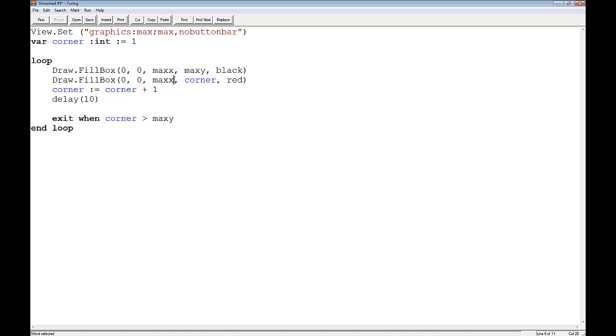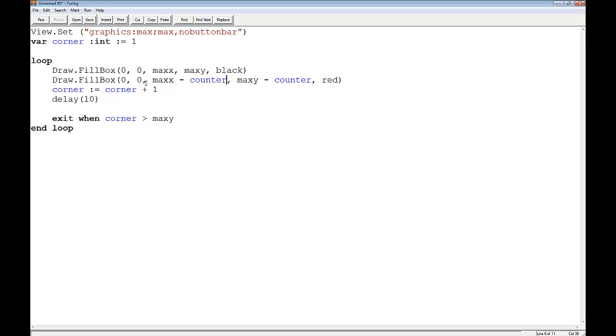This red box. But each time through, I'm going to subtract counter. And then counter is going to still increase by 1. So everything's still increasing. It's exactly the same thing, except I've moved the black fill box inside. So every time I'm going to wipe out my screen, and then every time I'm going to draw my new red box. But I'm subtracting counter, and this won't work as I think about it.